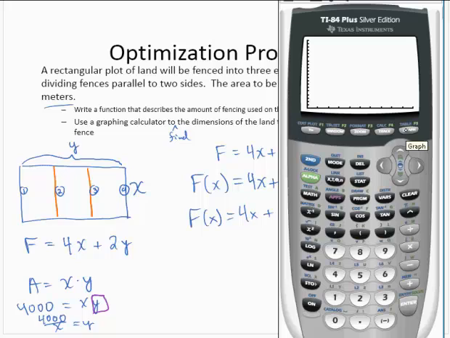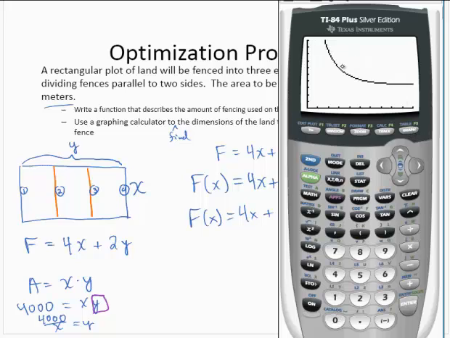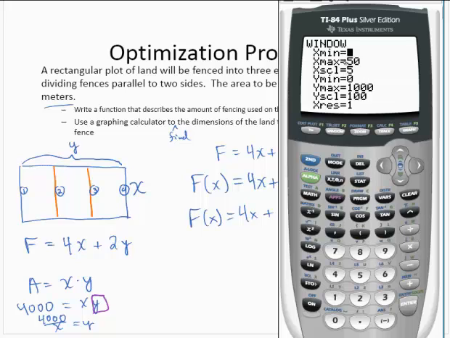All right, I didn't get anything here. So I'm going to go ahead and zoom out a little bit. I'm going to change my y. I'm kind of thinking that my y is probably the problem here. So let me go to 1,000 on the y's, and I'll change my scale to 100. Let's see if that helps. All right, that's a little better. It seems to be decreasing. Now, since they tell us to look for a minimum, I should expect that to increase again. So let me change my window again, and increase my x maximum to 100 now, and see if that helps.